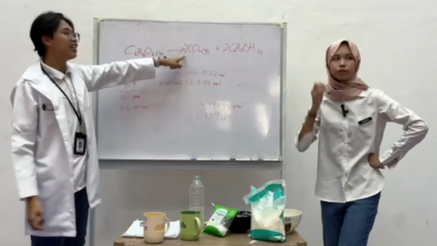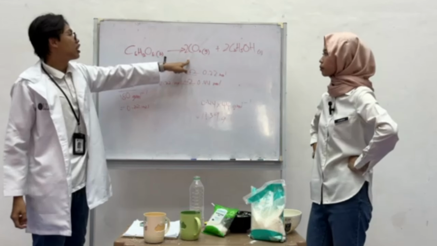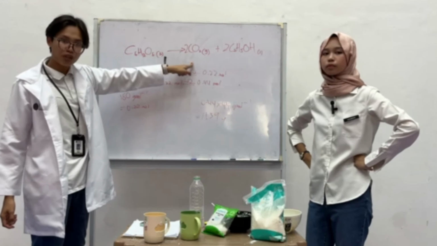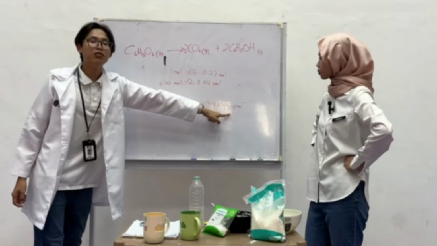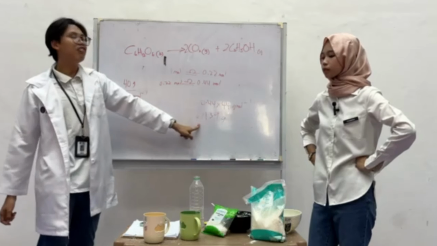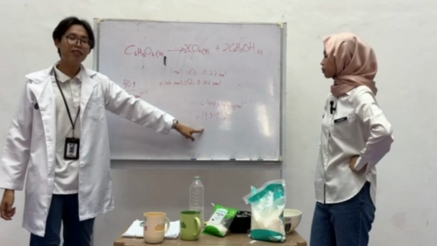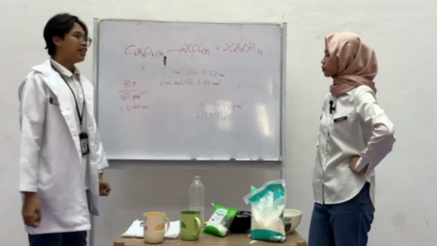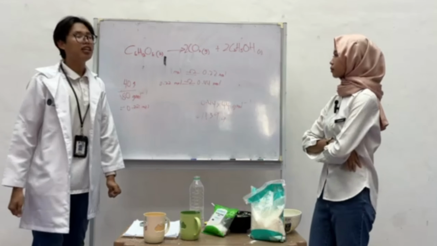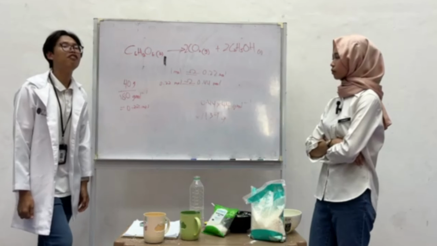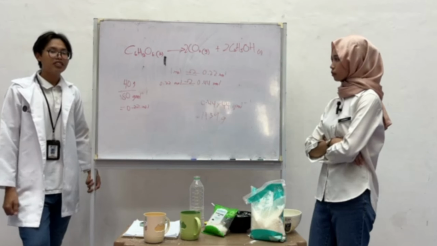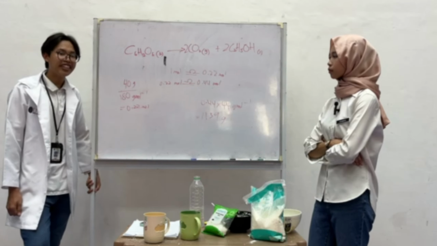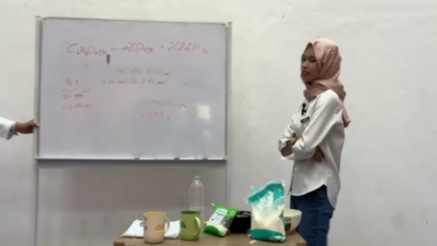So to calculate the amount of carbon dioxide that is produced, we need to multiply by the molar mass, which is 44. So we will get 11.39 grams of carbon dioxide produced. So after I do the calculation, we will get approximately 20% of carbon dioxide. So it will make the bread fluffy and airy. Oh, I see.